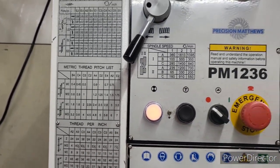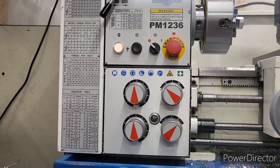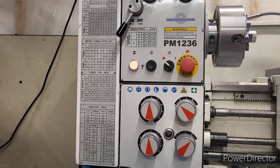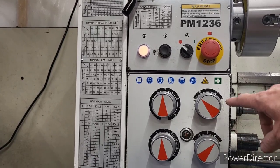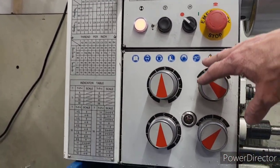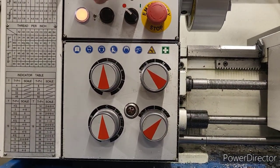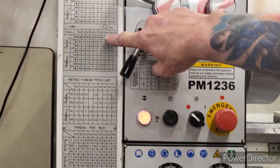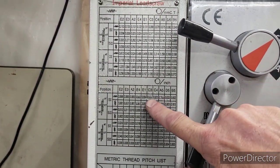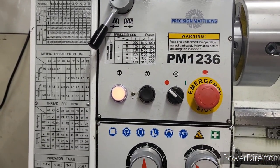I've gone over this thread before, but for anybody new to my videos, this is how we do it on this lathe. All you've got to do is turn the handle. These turn when the lathe is running right here. We're already on C3, and that just happens to be 4/1000ths of an inch per rotation, regular speed rate, which I was using just the other day. So we're already set to C3.